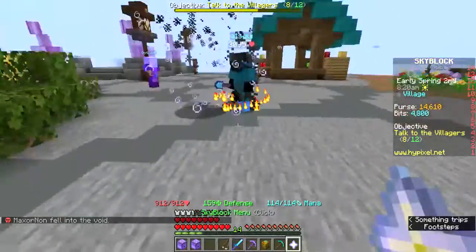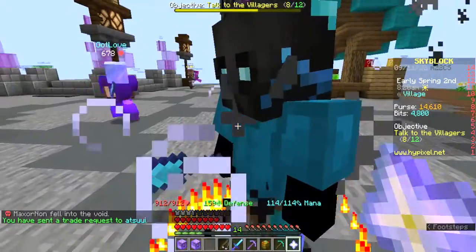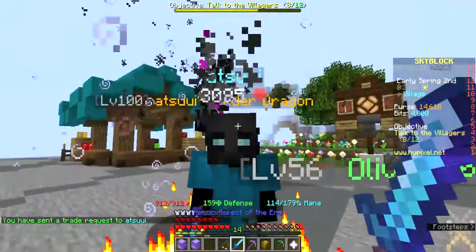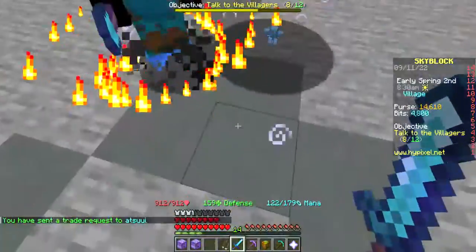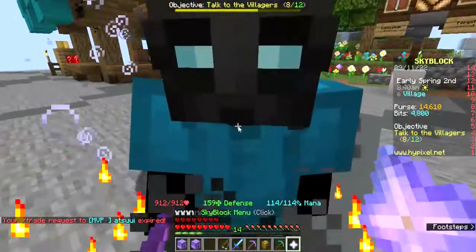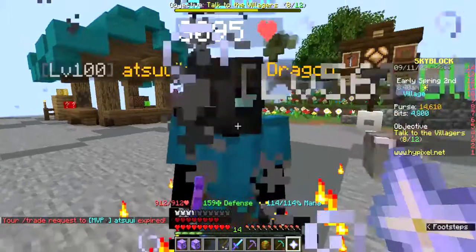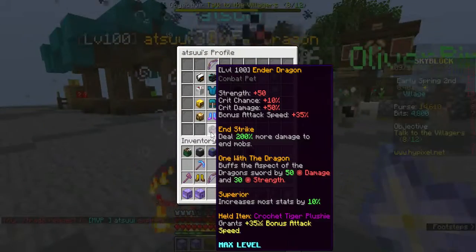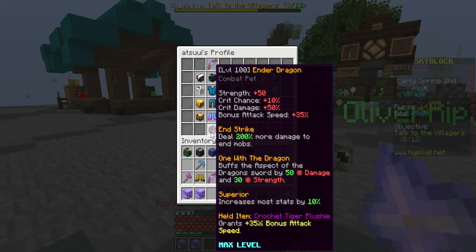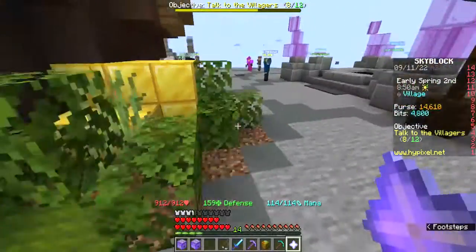Okay, anyway. Last part. Will this guy give me something? Yes, what is that? Level 100 Ender Dragon. Oh my god. Yeah, he's not doing anything. He's just left.